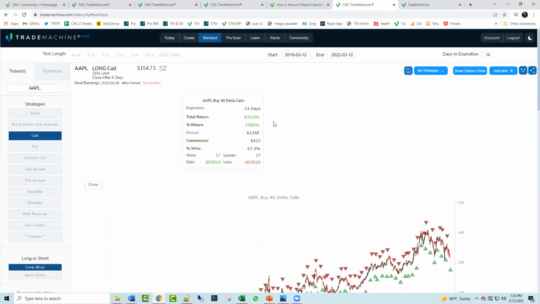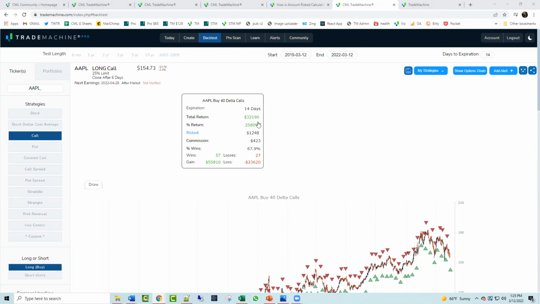Yeah, it might make it easier. It doesn't mean that it's good for you. Okay, can TradeMachine be used for intraday backtesting? No, we only have end of day prices right now. Although alerts are intraday, yes. Backtesting is using 15 minutes before the close prices for all entries and exits.